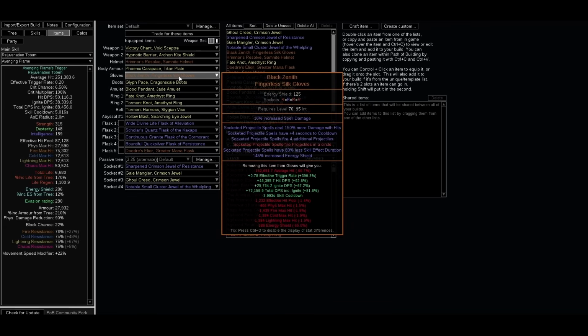Now these gloves, as I said, they're an exclusive drop from the Poop boss. Nobody wants to farm that guy. It's just the worst boss in the game by far, and it's a 5% drop. So you have to run an average of 20 of those bosses to get these gloves. Not something that you want to do.